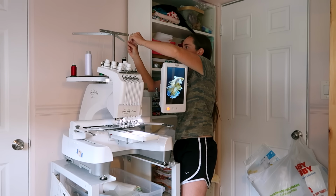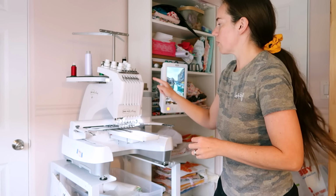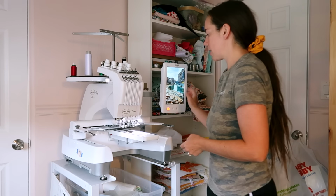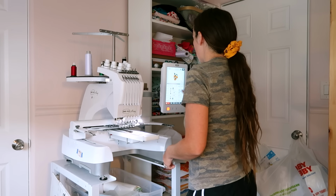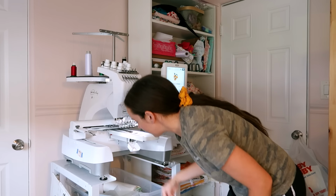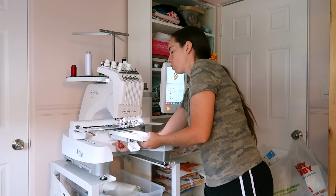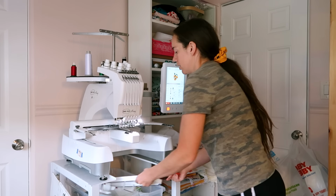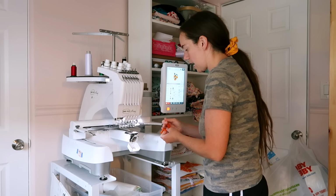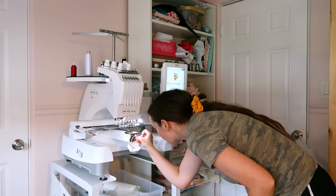Okay, so I'll tie it and make 3 little tight knots because they typically like to come unknotted around this area of the machine. If I did 2 knots, it would come undone immediately, but hopefully with 3 they'll stay on there. And then, before I even get started on that, I'm going to do my normal prep. Take out my bobbin, and then I take a pipe cleaner. I probably need to replace this pipe cleaner. Let me take this off real quick so maybe you can see it a little easier. So, sorry. I take my little pipe cleaner and I stick it in there and get any fuzz or dust that is collecting in there.